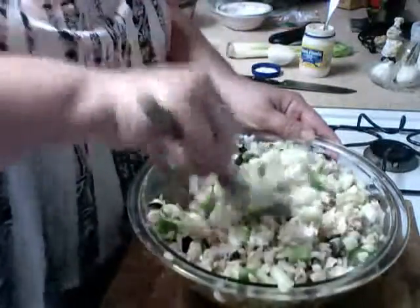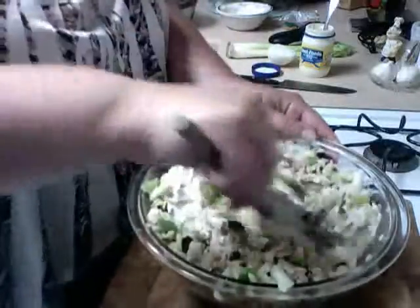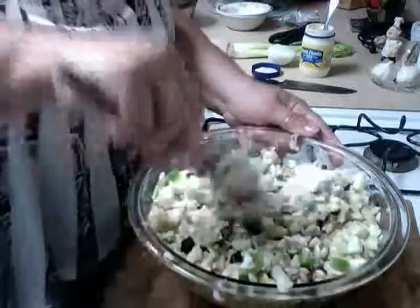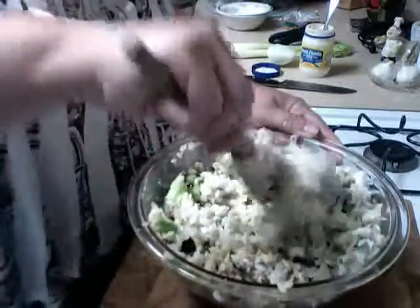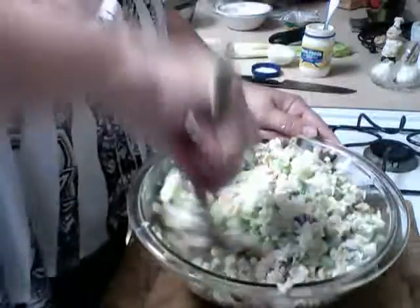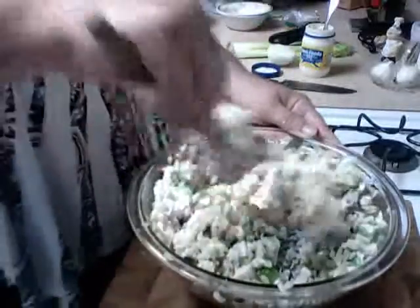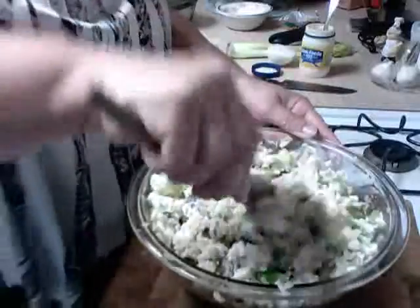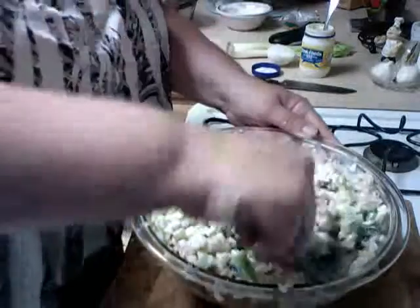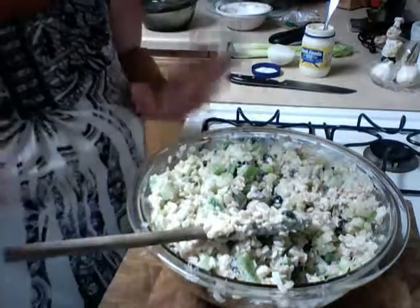Now, here's something that most people would go ew at. But I'm not going to do it on the video because people are like, ooh, God, what the heck is she doing? Mayonnaise with a little bit of honey whipped into it is really good. If you want to try that on the side and test it out, you can. But I really like it. Now, if it's still too dry, add a little bit more. And you got to realize, too, the next morning, what does pasta do? It absorbs things. Okay, well, I'm going to cut it short here because I can see my timer.